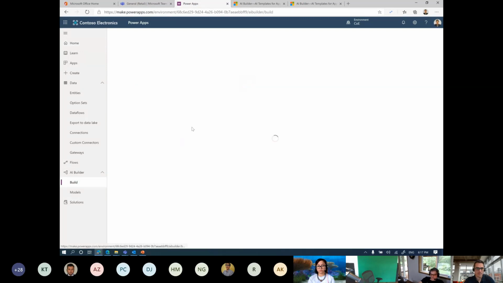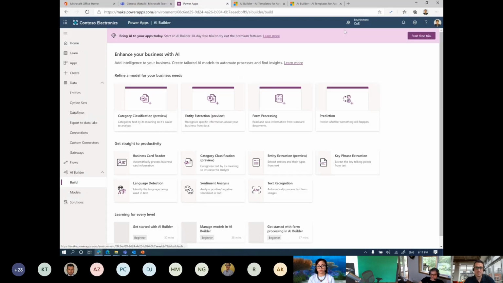And if I go to AI Builder down here, for instance, this environment that I have, I don't have any AI credit on this environment. It shows that you can go and request a 30 days trial for AI Builder. So if you don't have a license, you can just start using it for 30 days and experience all of these features.